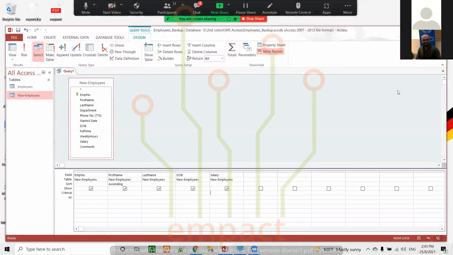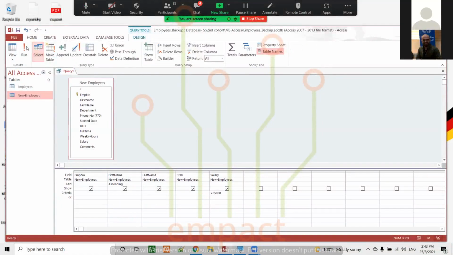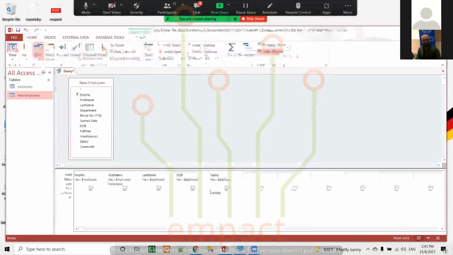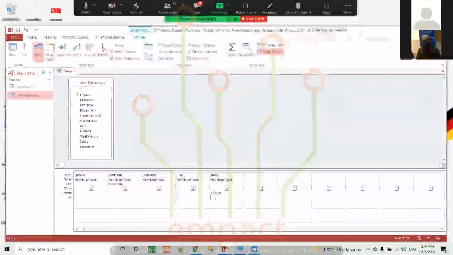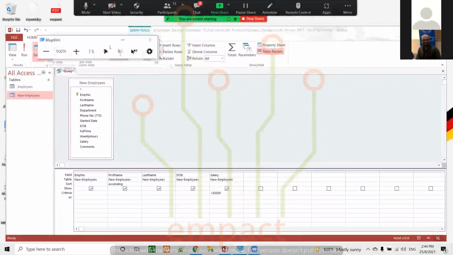So what I will do, I will just check those whose salary is, let's say, less than 85,000 and run. I see just two of them whose salary is more than 85,000. If I put the condition vertically, it means OR. Here you see the OR here.